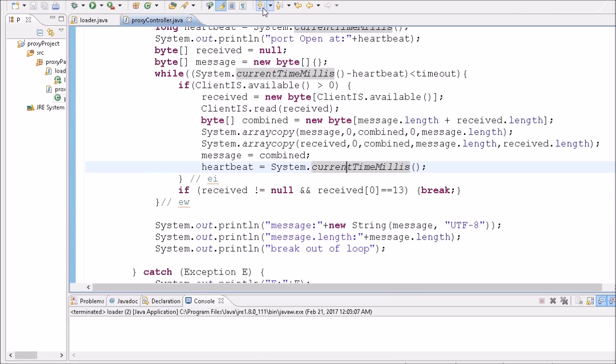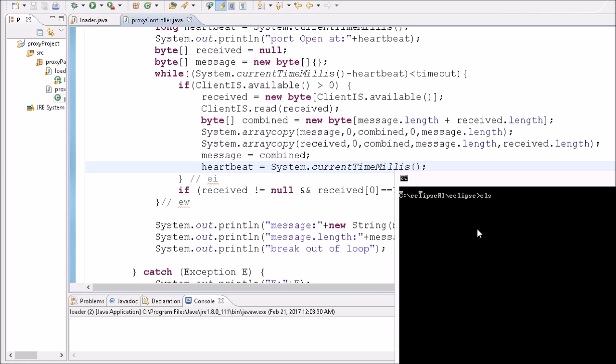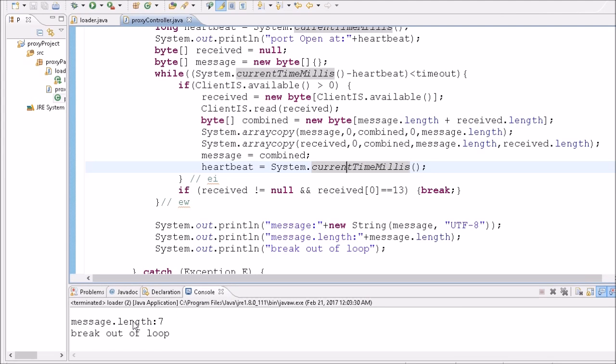Okay, let's do a test. Let's run it. Pass the compiler. You can notice by this red terminate button here that the JVM is running. I'll bring up a telnet prompt, telnet into my local host. The port's been opened. Hi. Okay. The message length was 7.